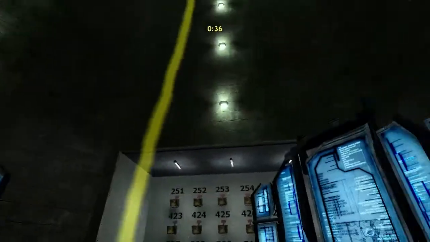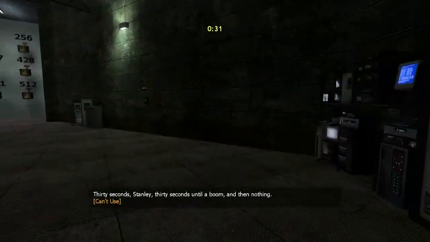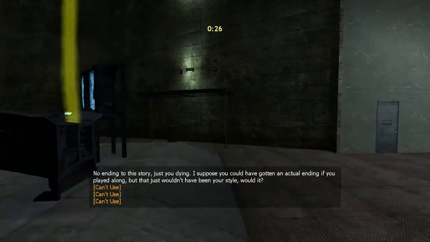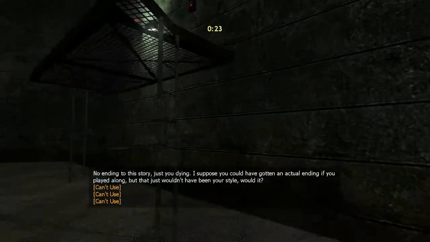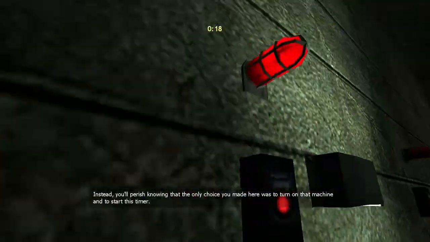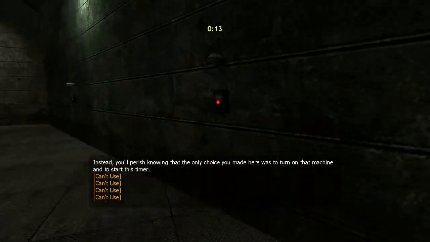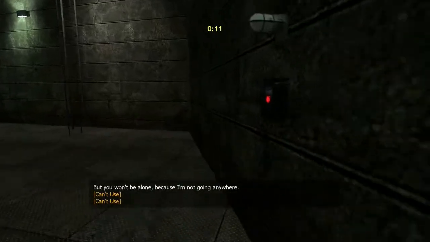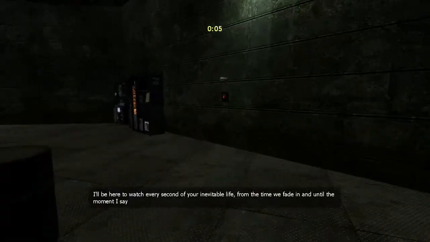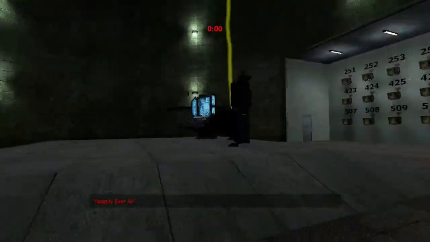30 seconds, I can't jump. Stanley. 30 seconds. Until a boom. And then nothing. No ending to this story, just you dying. I suppose you could have gotten an actual ending if you played along, but that just wouldn't have been your style, would it? No, it wouldn't. Instead, you'll perish knowing that the only choice you made here was to turn on that machine and to start this timer. But you won't be alone, because I'm not going anywhere. I'll be here to watch every second of your inevitable life from the time we fade in until the moment I say, happily ever after.